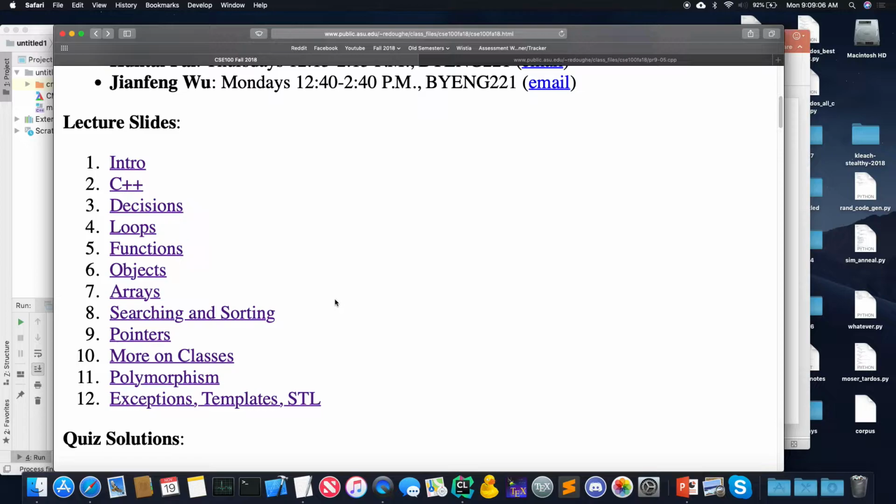So how many sets of slides are there? 12. And how many questions are on the final, if you remember? 75. So I'm expecting between 6 and 7 multiple choice questions on each of them. Now, some of the sets of slides are longer than others, so maybe you should expect more on those ones and less on the shorter ones, but I'm trying to keep it as equal as possible, okay?